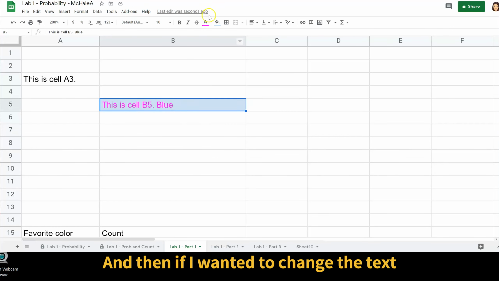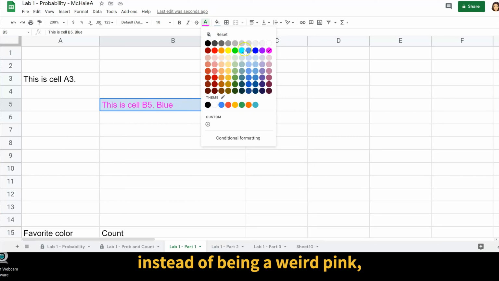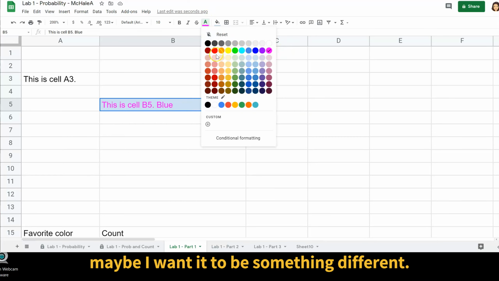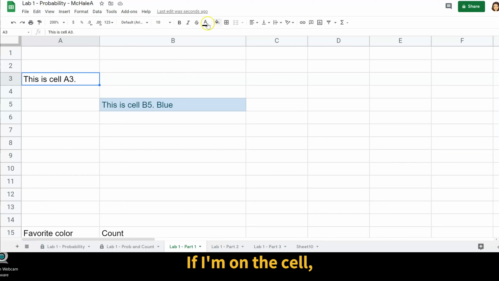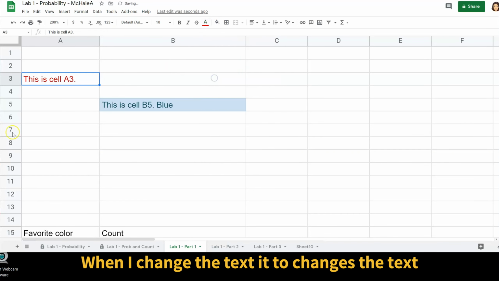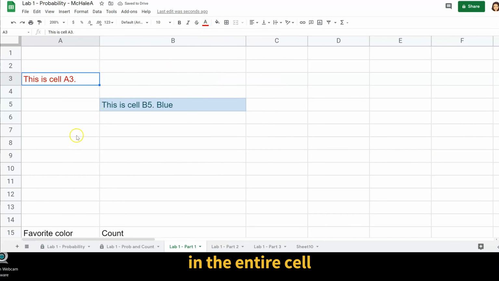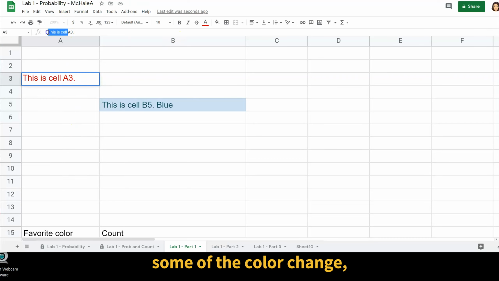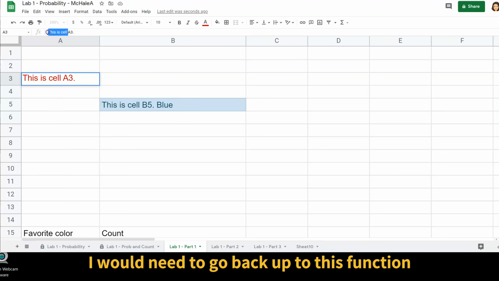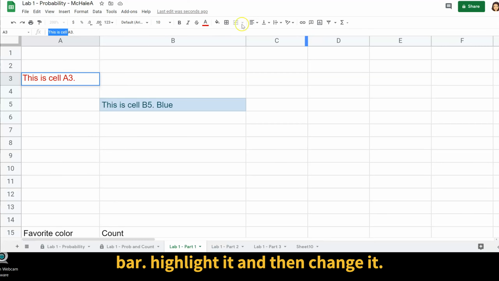And then if I wanted to change the text, instead of being a weird pink, maybe I want it to be something different. And you can change the color for the text as well. If I'm on the cell, when I change the text, it changes the text in the entire cell. If I didn't want that, if I only wanted some of the color changed, I would need to go back up to this function bar, highlight it, and then change it.